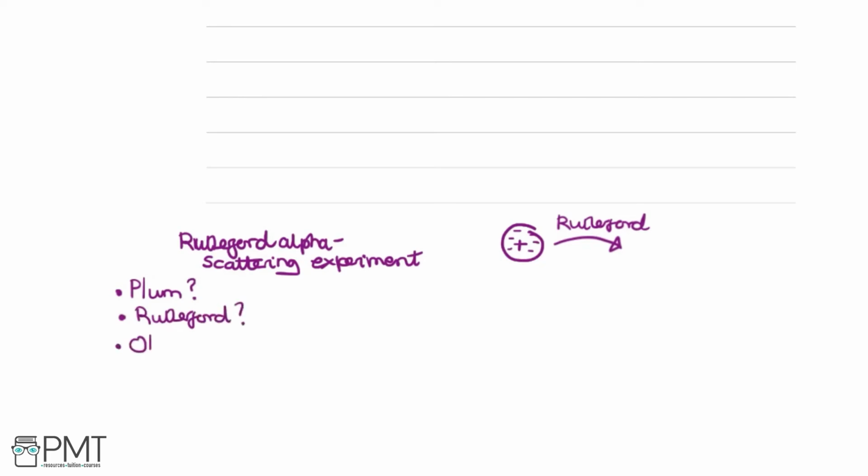This question is worth 6 marks, so we need to explain the process of the plum pudding model and what led to the plum pudding model changing because of the Rutherford experiment. So, to explain this process, what do we need to include? Well, first of all, we need to explain what was the plum pudding model. We also need to explain what was the experiment and how did they do it. We then need to explain the observations from the experiment. And then we need to describe the findings that came because of these observations.